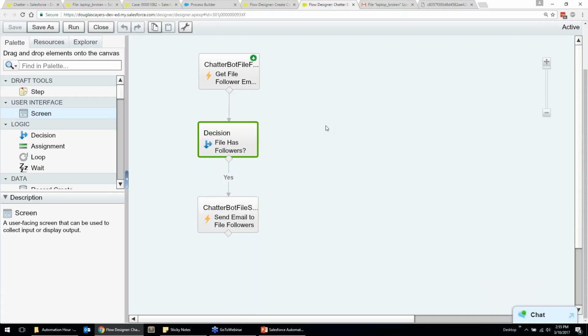Right, because with workflow rules, you're not going to immediately get an error, so you don't really know if it worked or it didn't work, but it's definitely going to blow up here with Process Builder or Flow if you've not accounted for all your ducks being in a row and having valid input data.